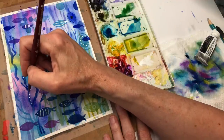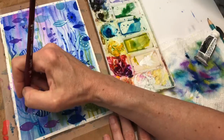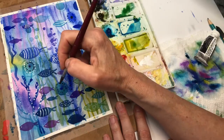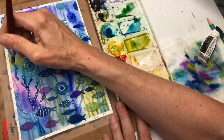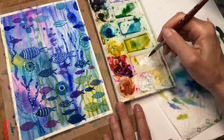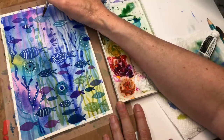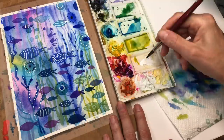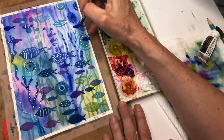Can add some little dots to the coral. You can add blue dots to the coral. I'm just showing you different things to do. You want to add a little gold, do that. I kind of like the white. It's kind of that pretty coastal vibe with the white and the blues. I mean, you could have, like I said, any colors you want. I'm just doing what I think I want to do.